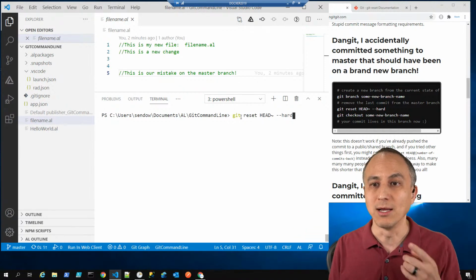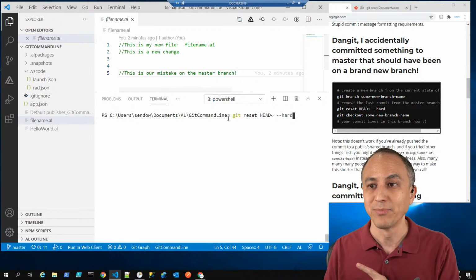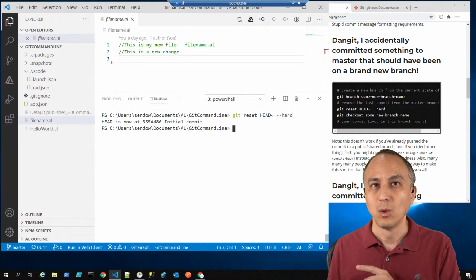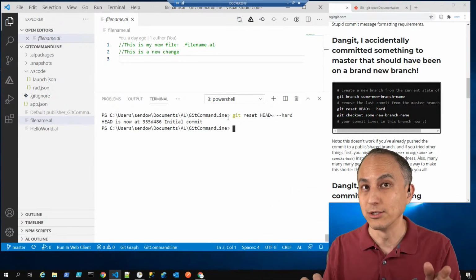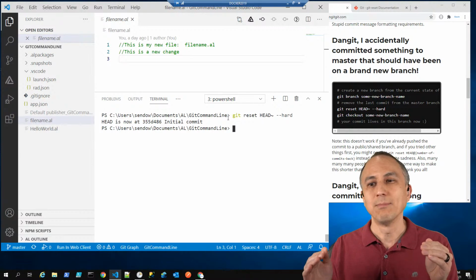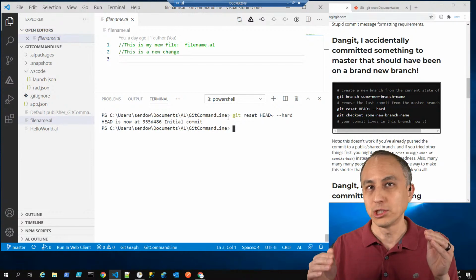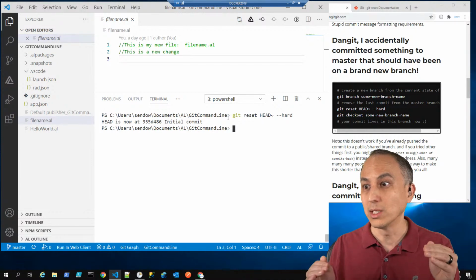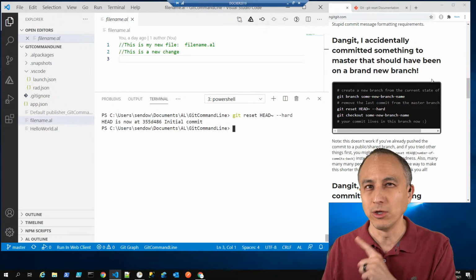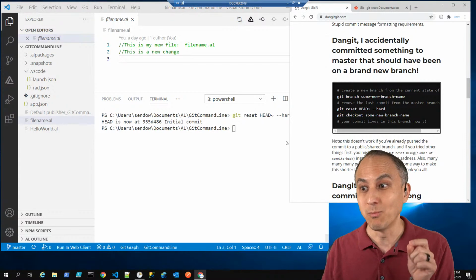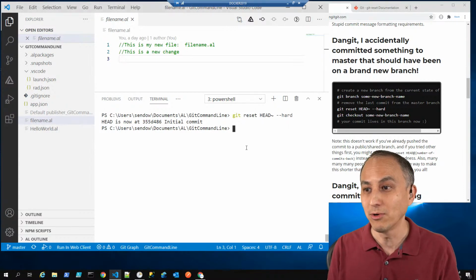But let's give it a try, and watch the file above, how it says this is our mistake, right? Poof, it just undid our change. So on one hand, I'm thinking our changes just disappeared. What's going on? But the point is, this should have been on a new branch. But watch this, it gets better. This is serious hocus pocus here.